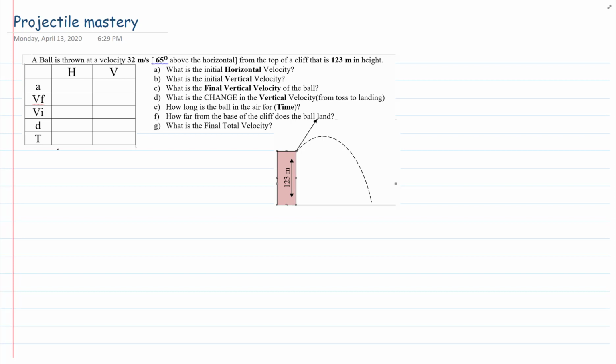So if you just followed through on the previous one, go do this one. I'm going to pause the video. You're going to pause the video, and then I will show you the answers. So please, at this time, pause the video. Okay? Pause. Click that little play button right here in the middle.